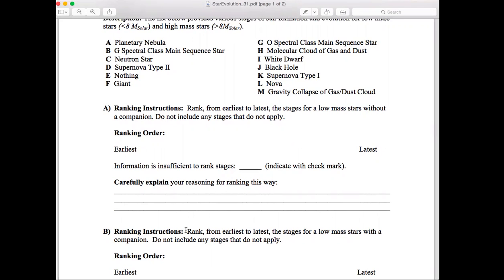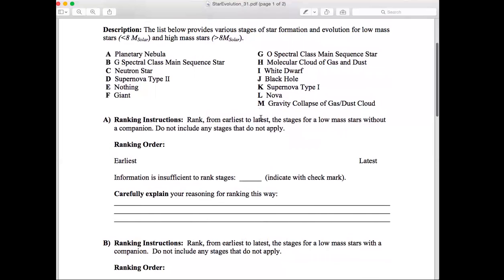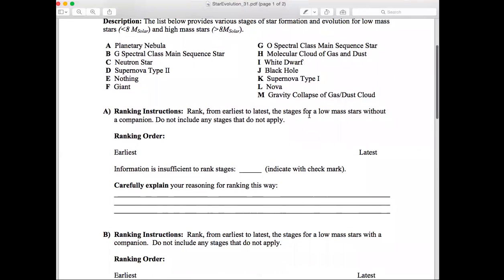But okay, I'm going to review the homework. Maybe I should move this homework to next week, because in the next chapter you will learn about these things, about nova and supernova type 1. So that's what I will do. In the next homework, there is something where you put the star evolution. After the white dwarf has a binary companion star, it has two choices: either it becomes a nova or a type 1a supernova. Yes, that's true. You're correct. So you'll do very well on the reading questions that are coming up.